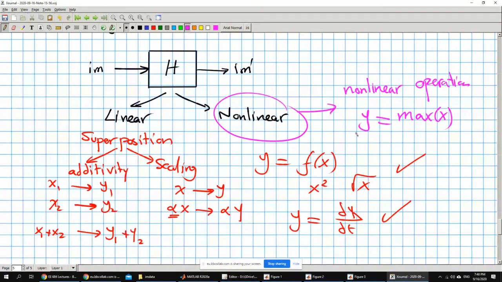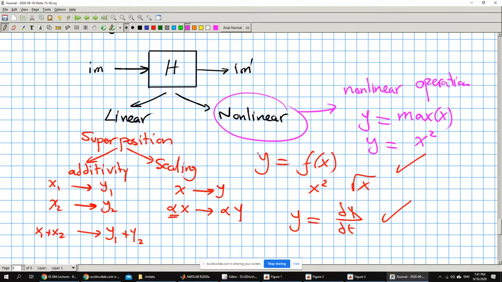It's not a linear function, because it changes the position of x each time. If you have a different x array, sometimes the maximum is the first element, sometimes it's the second, sometimes it's the third. You never know. So it's a nonlinear operation. If you have y equals x squared, x squared is a nonlinear operation, so it's a nonlinear system in this case.